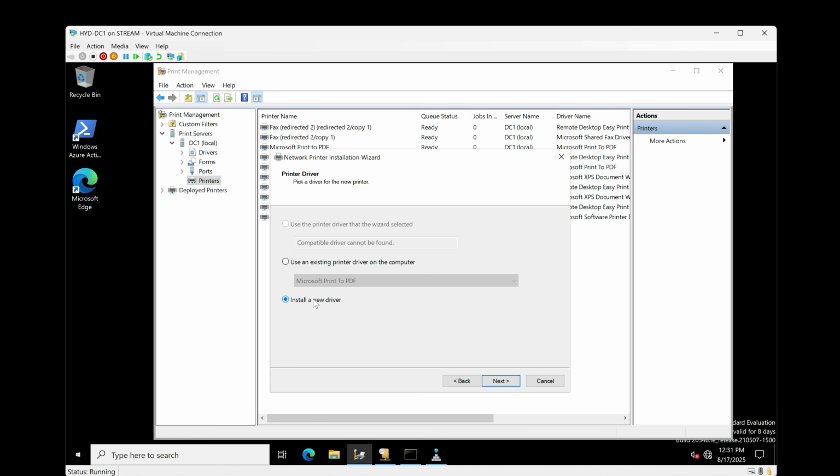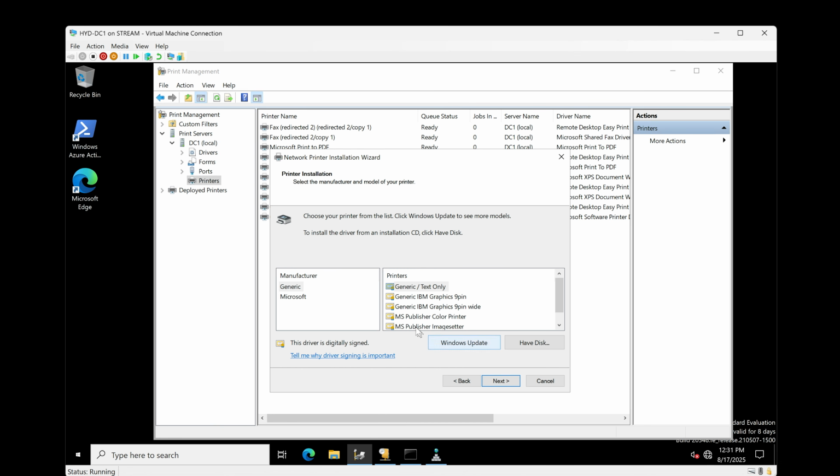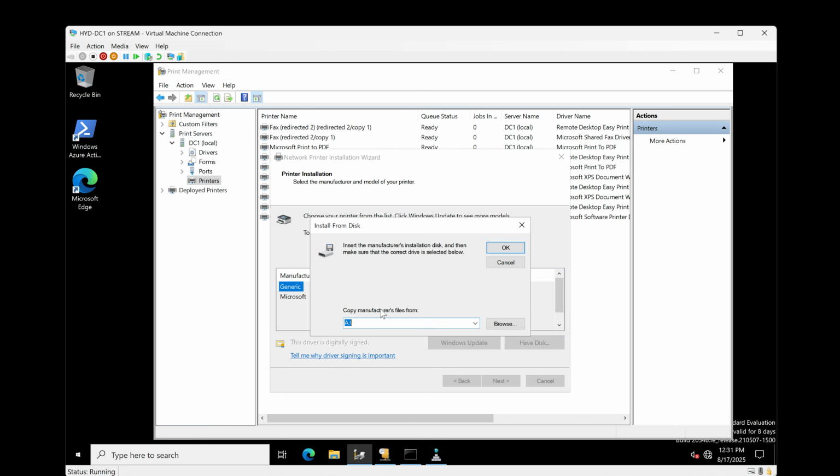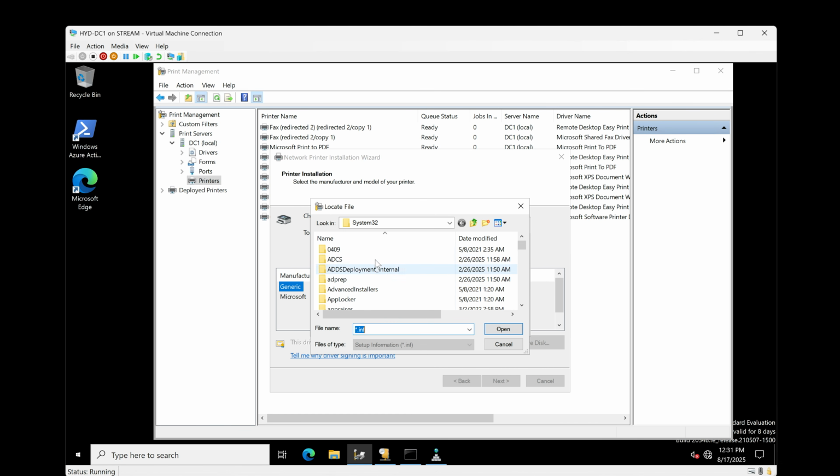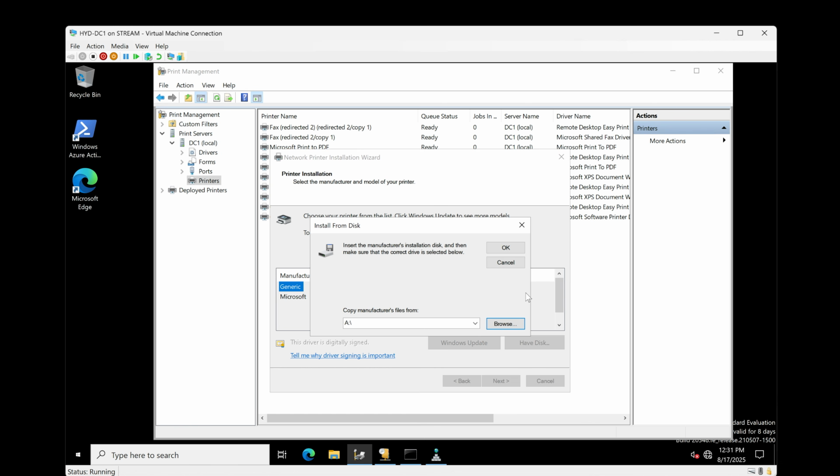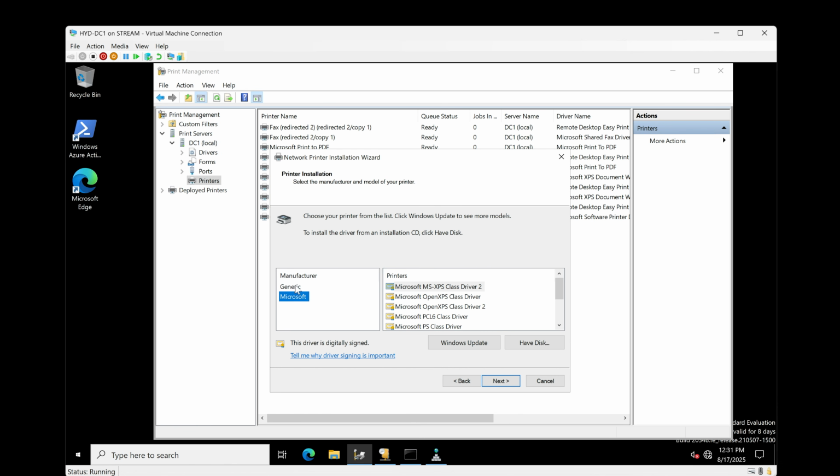we can select our own custom driver that we've downloaded directly, let's say from HP. And let's go ahead and just pretend that we're doing that, and we'll select just a generic one. But if you download them from HP, you will have an option to select it, and you can find it by selecting have disk. And once you do that, you can search through and point to it. You can say, well, this is the HP driver I want to use, and on the left side here it will say HP, right?